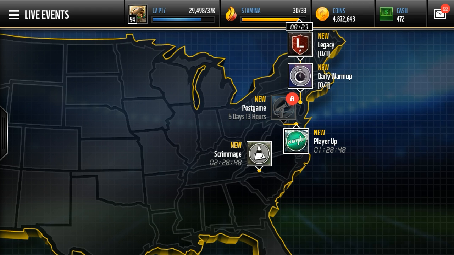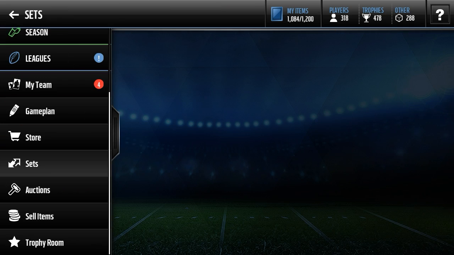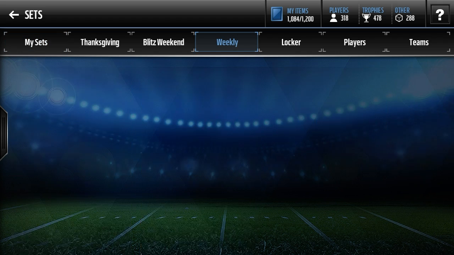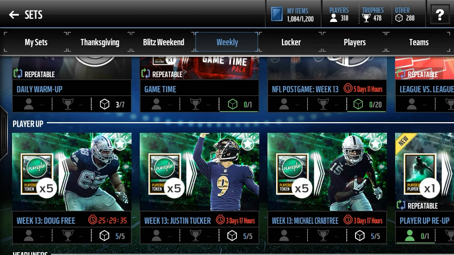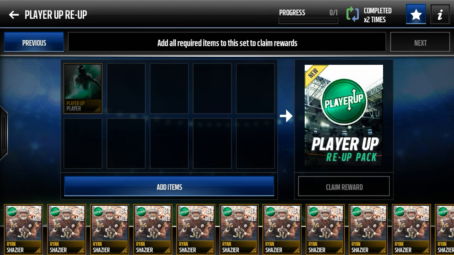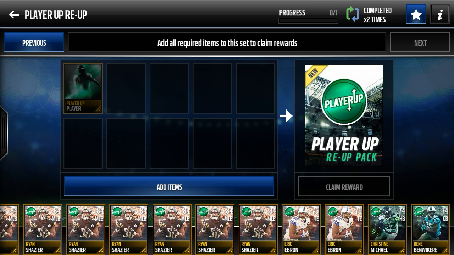So now that all that's out of the way, let's jump right into these sets. As you guys know, PlayerUps, here they are. We have Doug Free, Justin Tucker, and Michael Crabtree. Let's go over to the weekly tab. Also guys, this set came into the game a little while ago. As you can see, I have a lot of cards that I've sniped.